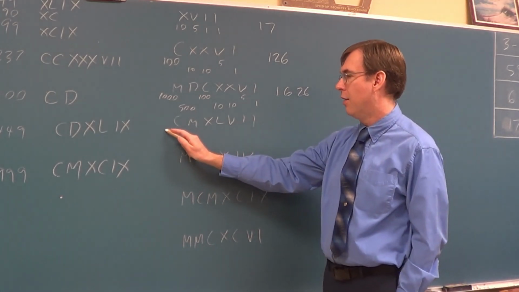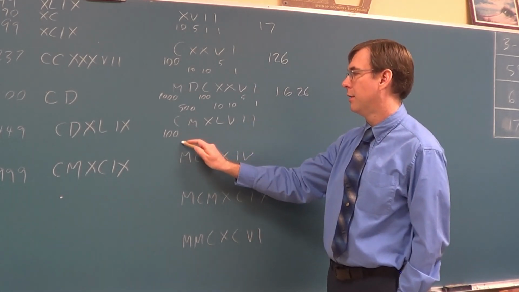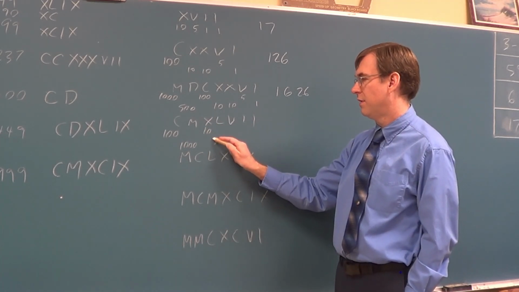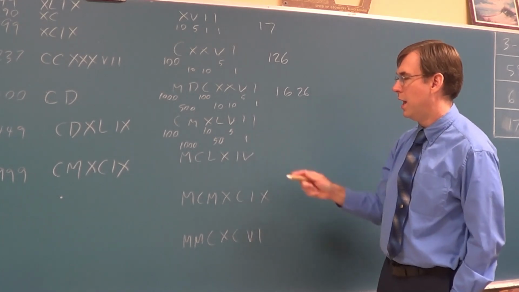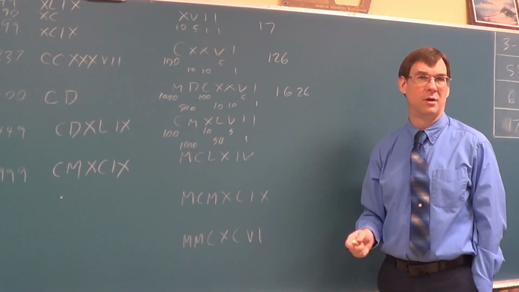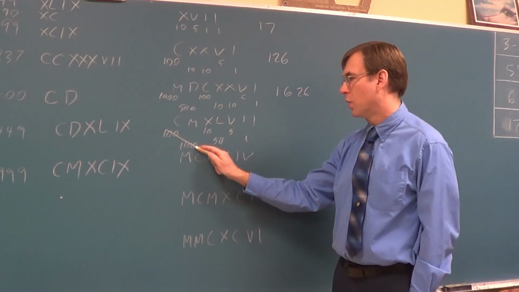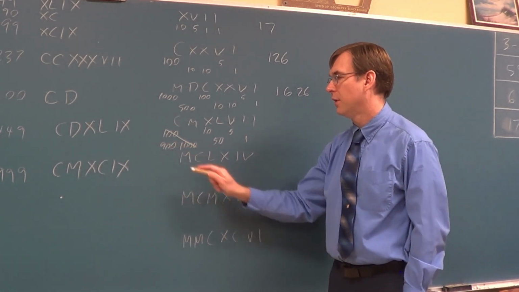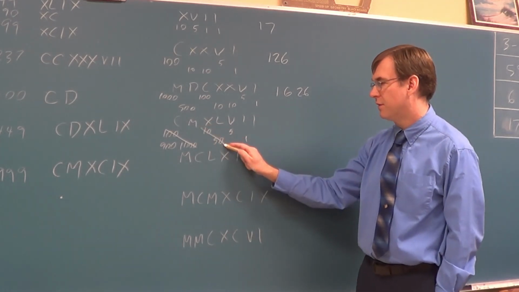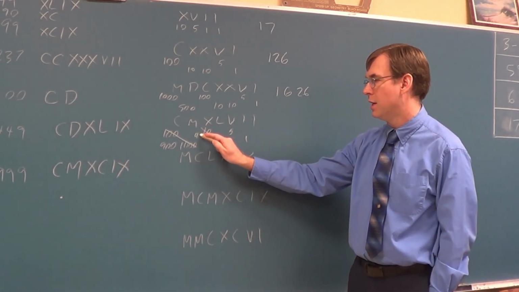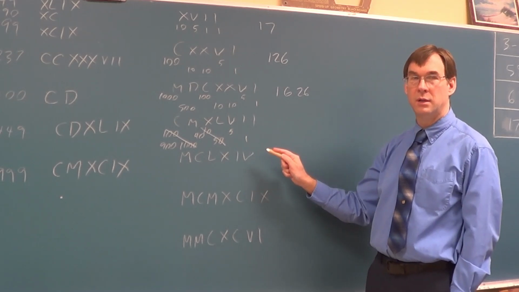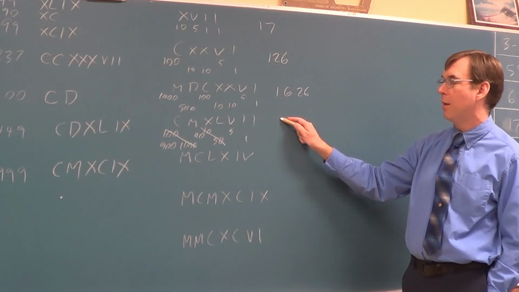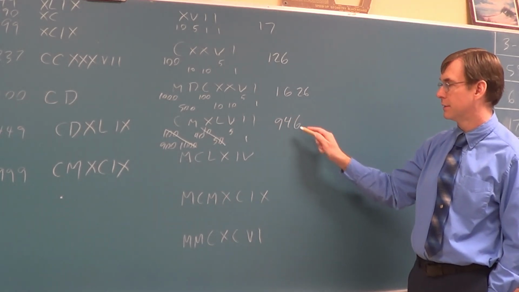This one is going to go finally out of order. 100, 1,000, 10, 50, 5, 1. So who's out of order? The 100 and 1,000, we're going to subtract that pair. 900. Any more? 10 and 50, subtract that pair. 40. Now are we good? Yeah. Now it's big, littler, littler, littler. They get littler as we go. Add them all up. 946.